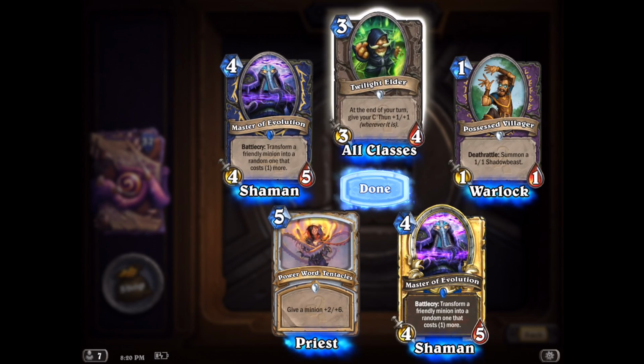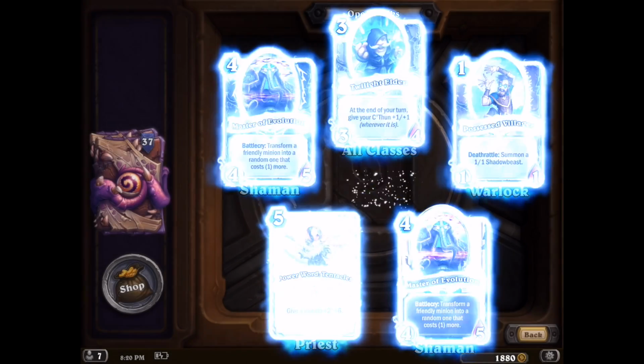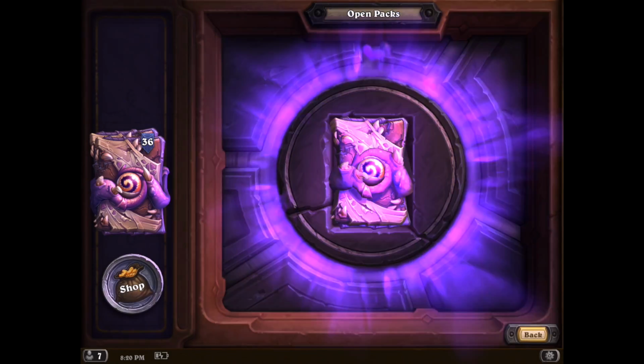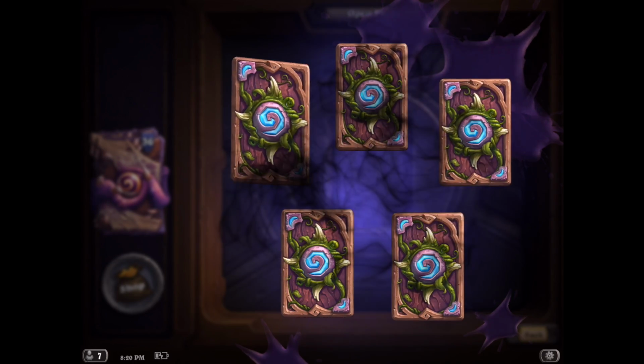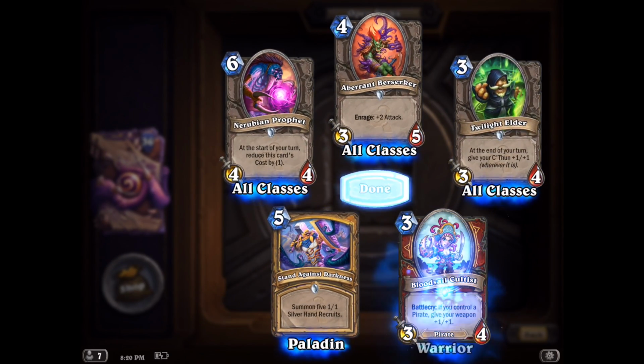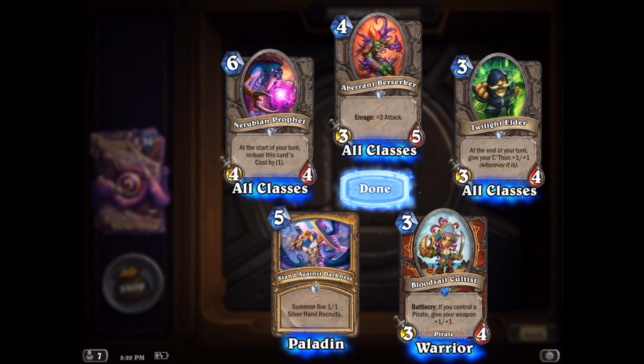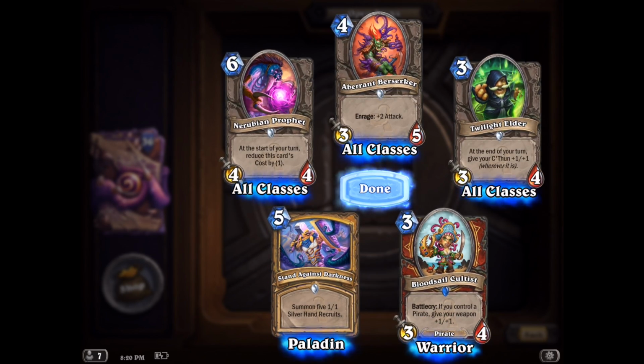At the end of your turn, give your Cthulhu +1/+1 wherever it is. Well, that's the first one that has an ongoing effect. I guess we're not 10 in yet, but that ongoing effect is pretty cool. They'll want to take out that card because it'll continue to strengthen your Cthulhu. Ooh, a pirate. Are we going to see pirate decks, maybe? Pirate warrior or something?